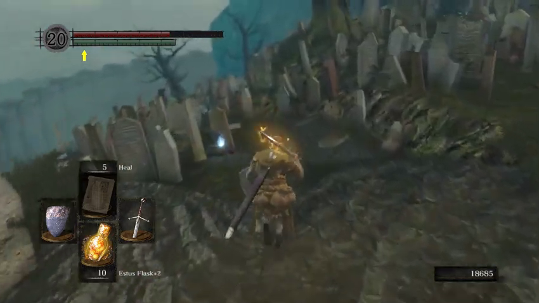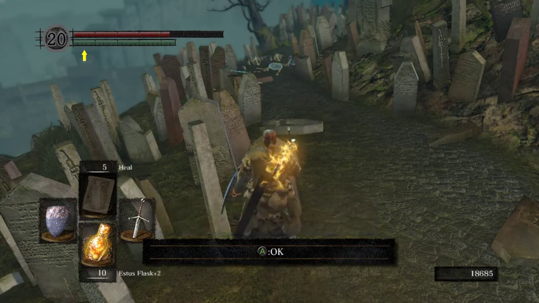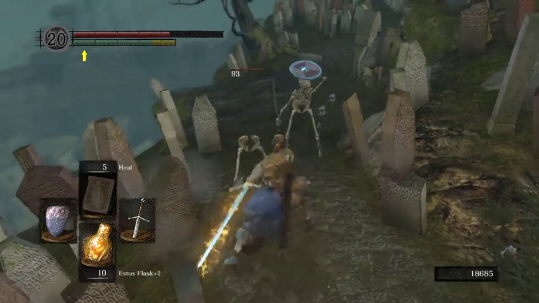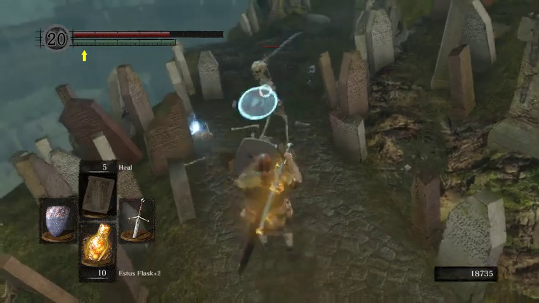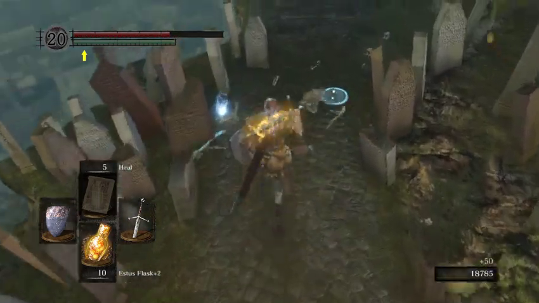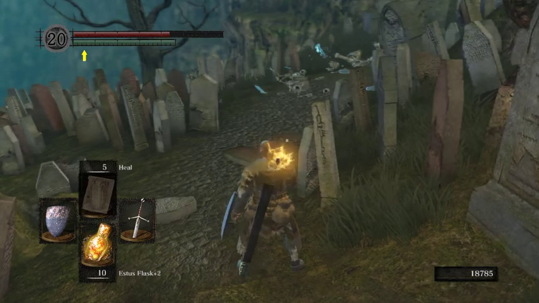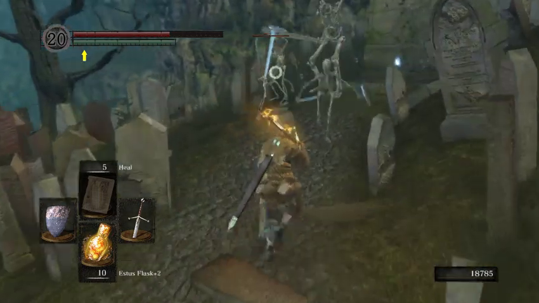All that's in the graveyard really is you'll be picking up some large souls, but that is not the best thing. The best thing is the ultra great sword you're going to get in here. It makes it worth it. It's a very, very, very powerful beginner weapon, early game weapon. You can get this weapon early in the game, but I have chosen it now.